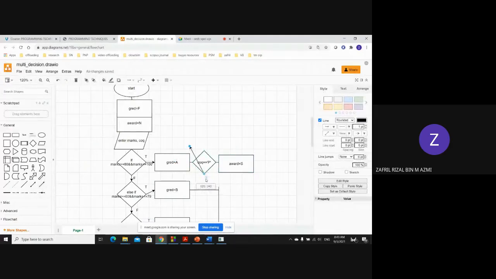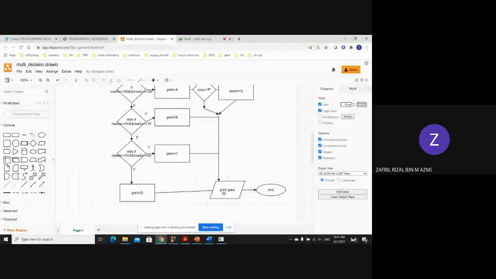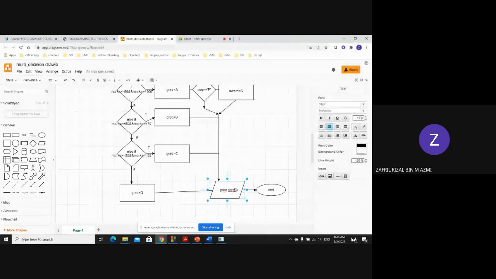So it will be empty, and both will go over here, to the same direction, and then continue with print grade and so on.